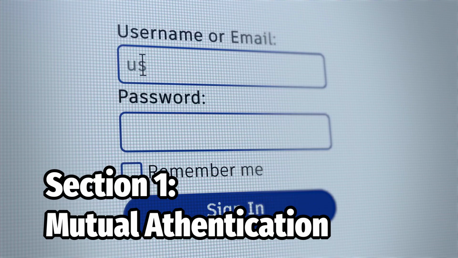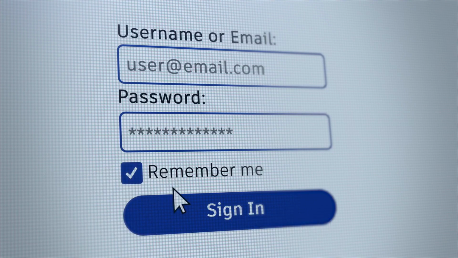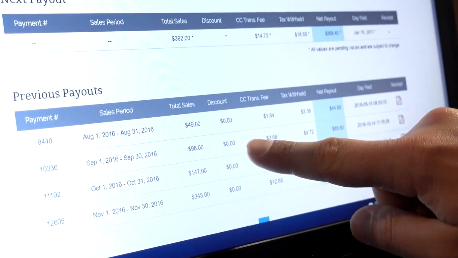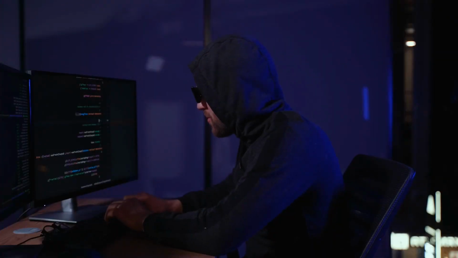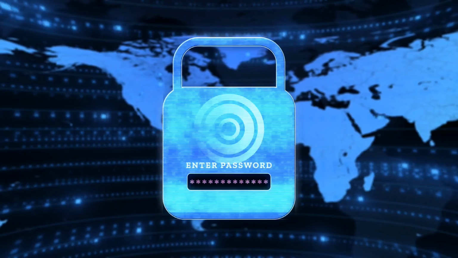When we talk about authentication, most people think of logging in with a username and password. But in TLS, the very first authentication actually goes the other way. The server proves who it is to the client using an X509 certificate. That certificate is the foundation of trust on the internet. Without it, you'd have no idea if you were really talking to your bank or to an attacker pretending to be your bank. But the thing is, servers have secrets to protect too.